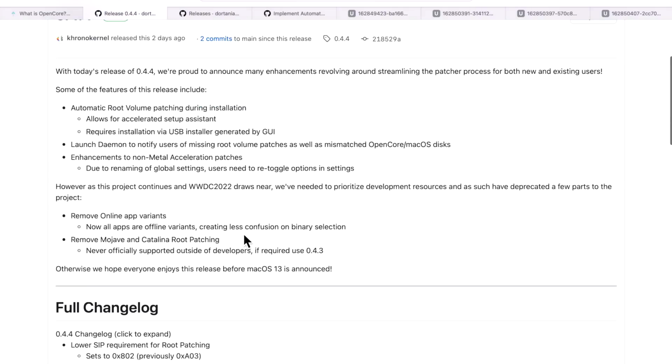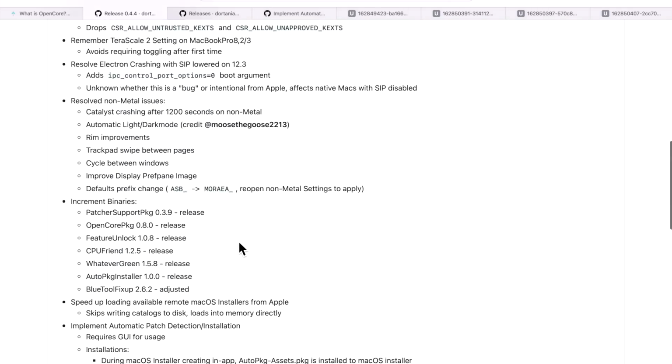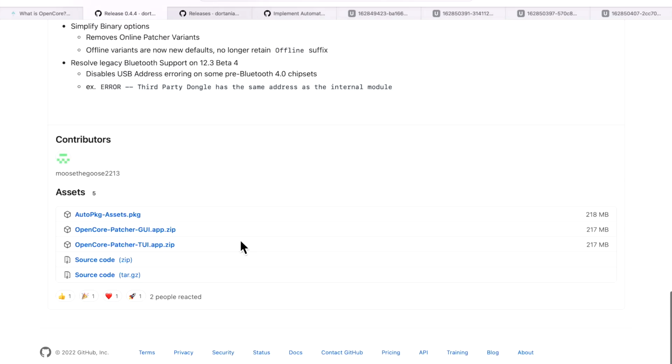What that means is that if you have a Mac that needs legacy Wi-Fi drivers, that's when you needed to download the offline app. Because if you came back up after a fresh install and needed Wi-Fi, you don't have Wi-Fi until you run the patches. But if you can't get to the internet to do that, then you're in trouble. You'll have to find a USB, another computer, or connect to Ethernet to be able to download the patcher. With the offline app, all the drivers are built into the application itself, and you won't need to do that anymore, which is really nice.